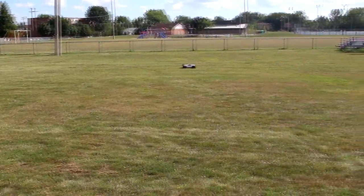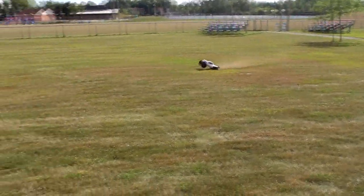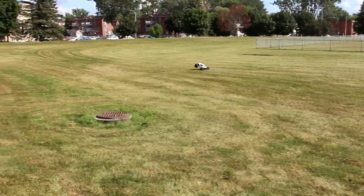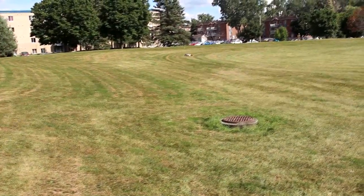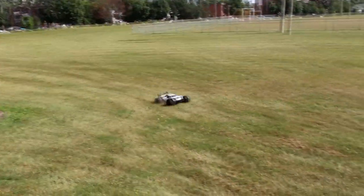But it has a lot of power. It's basically like the Outcast. You cannot keep it on two wheels.